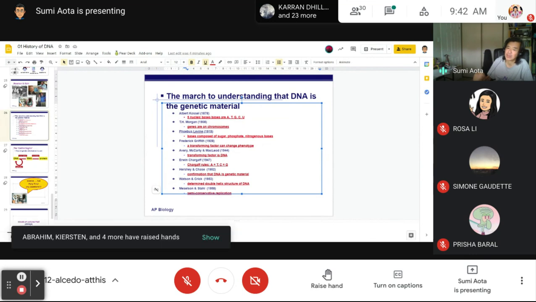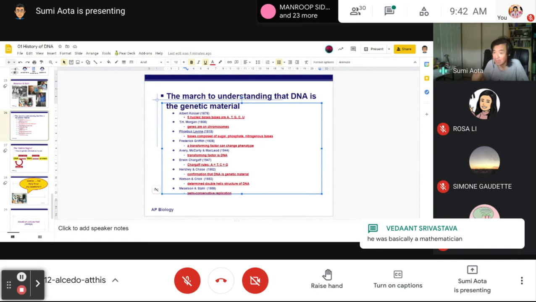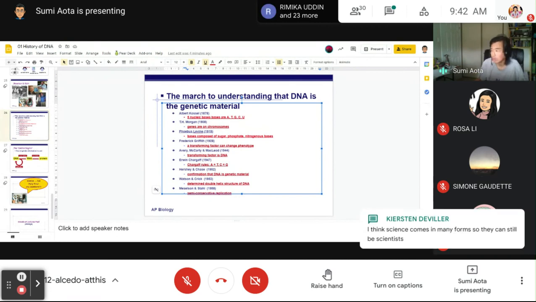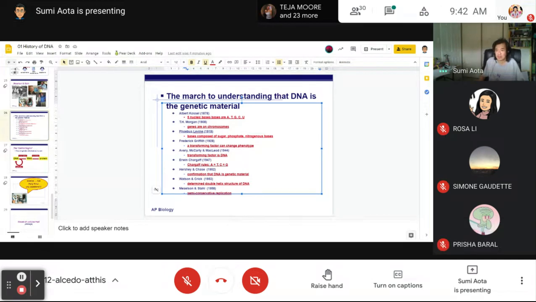Okay, because Einstein was a theorist. He never conducted one physics experiment. He couldn't. He had mind experiments. Yeah, he was essentially a mathematician. But people still call him a scientist. Is he a scientist? It's more of a philosophy question than anything else. There is no right or wrong. So as I said, as long as you can support your answer, I will give you credit for that question. It's one part of it. It's not all of it.